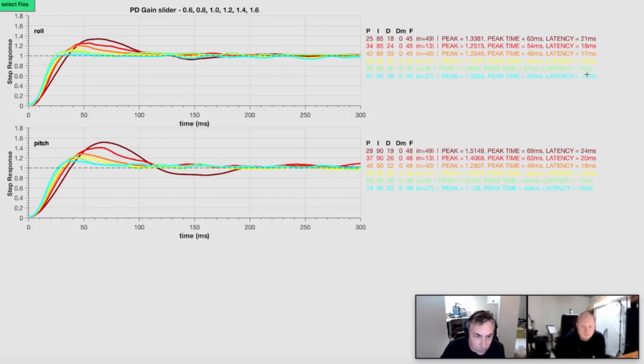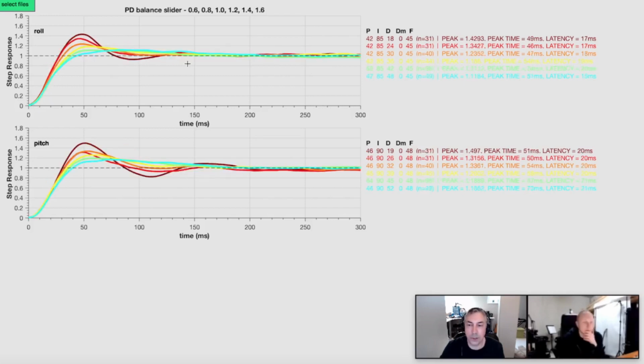So 14, 15. We're pretty much close to the fastest response we're going to get here. So I would probably pick one of these guys as the proper P to D gain for roll. But what's interesting is that I didn't even touch the P to D ratio yet. Because I think if you go to the PD ratio first, you could make the wrong assumption that you need something like down here. So imagine if I chose this. Now my P gain is 42 and my D gain is 42. That's the green guy, or maybe even the blue is probably close. But you can see it's still overshooting. It's got that slow overshoot. Its peak is still 1.1 or so, right?